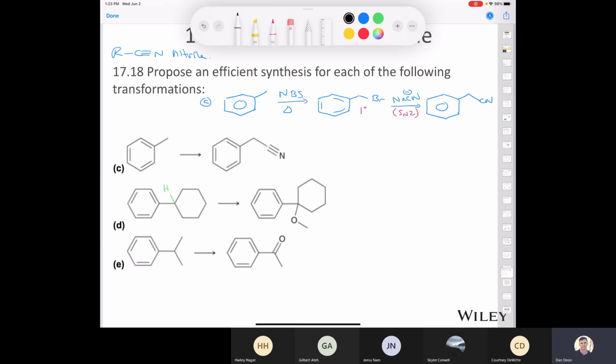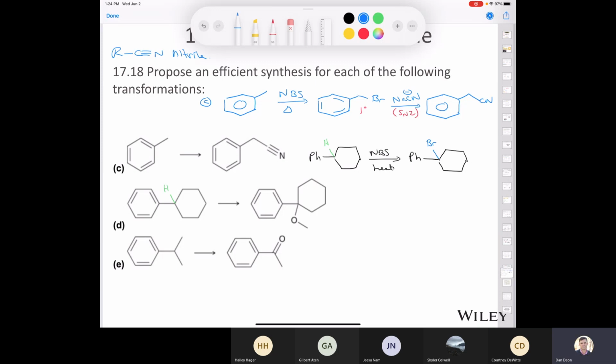So the same thing is going to apply here. If we take this compound, so I'm going to write it out like this, phenyl, okay, with my cyclohexyl group over here. I've got that one benzylic proton, but if I treat that with N-bromosuccinimide and I heat that up, what am I going to get? I'm going to get a substitution where I'm going to have a bromine in that place now. So now I've got a bromine here. Now I've got a tertiary alkyl halide. All right, I've got a tertiary alkyl halide.